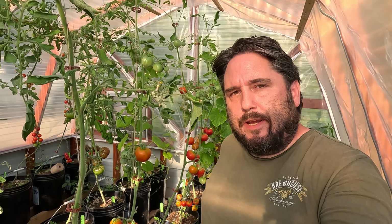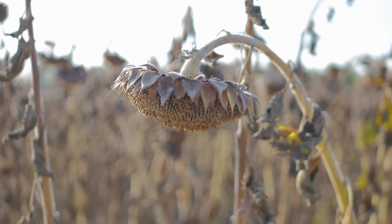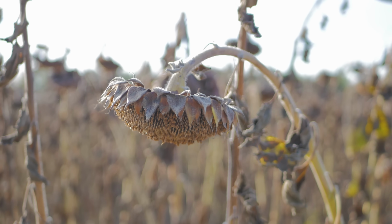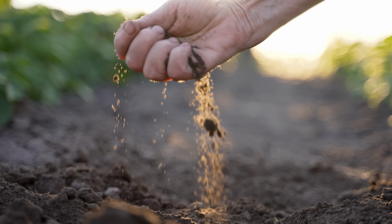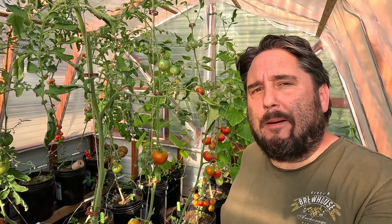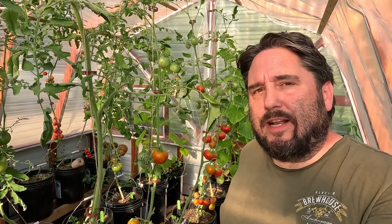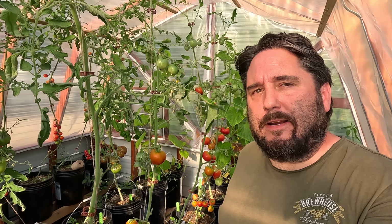Another common issue that container gardeners run into is a lack of general nutrition. Just like with our water availability issues, it's very possible for a plant to exhaust all of the nutrients that are available in the container garden soil. This is especially problematic with large plants like tomatoes, where those roots can take up the entire soil that is available to them and exhaust all of the nutrients. And this can ultimately create a nutritional deficiency that has to be corrected by the gardener.